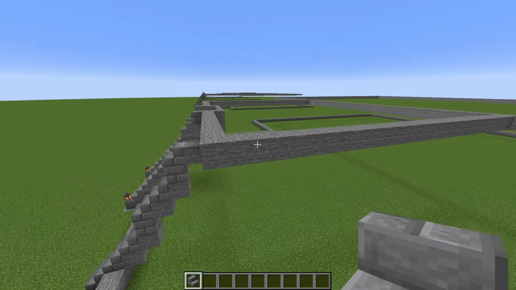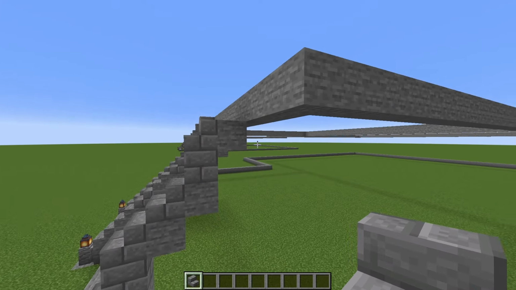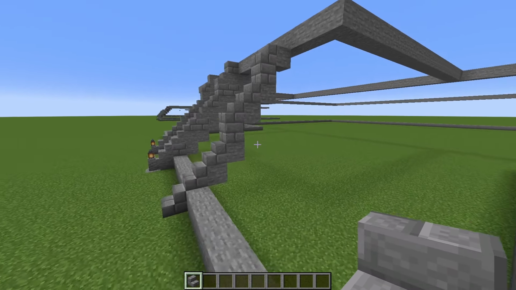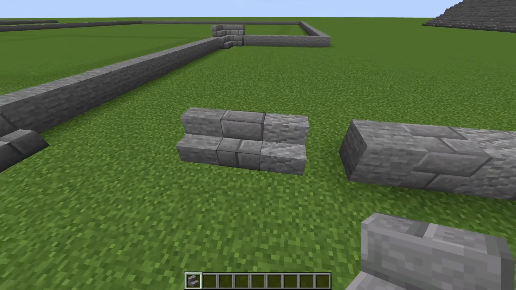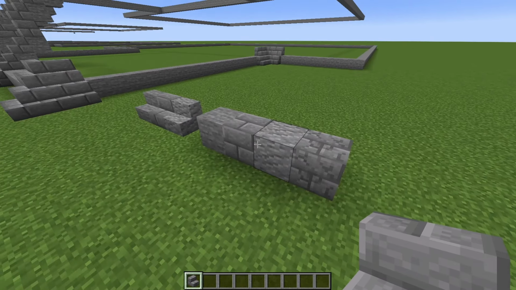And just remember, it should always finish just diagonally from this rectangle up the top. So if you're not finishing like that, you know you've mucked up somewhere. And of course, when you're placing it, you can use these varieties of stairs and these varieties of blocks.